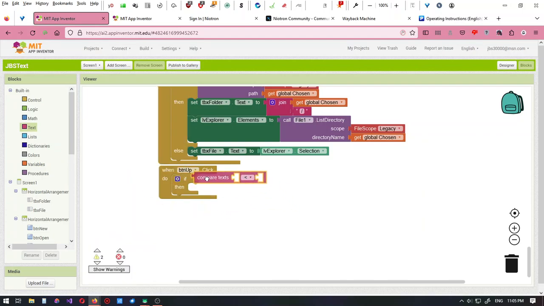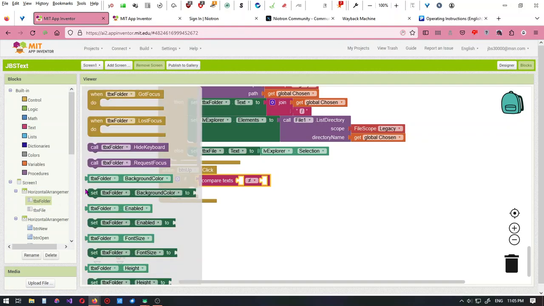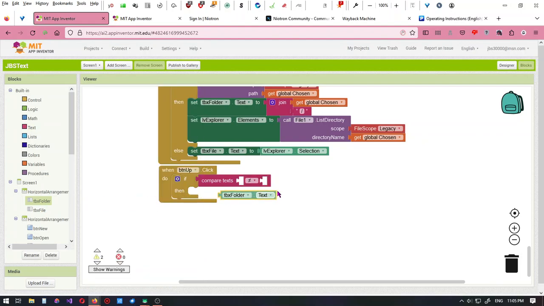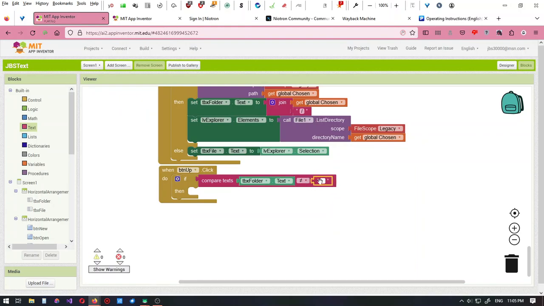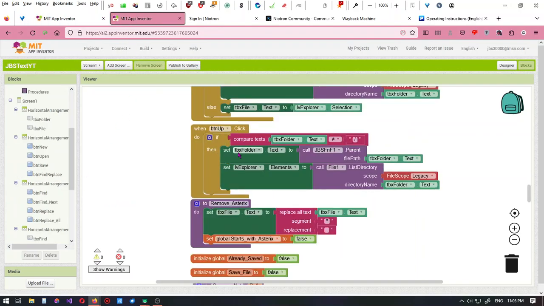We're comparing text, so we do that. We'll put not equals. Then we will go text box folder text. If it does not equal, grab that, click forward slash. Then let's double check, make sure I'm doing this right.